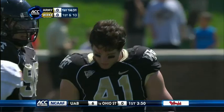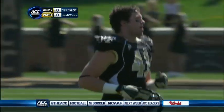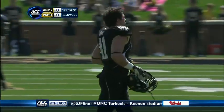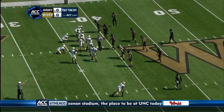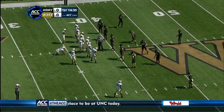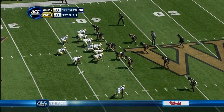Little midline trap play. When you see triple option, you see what looks like the wishbone in the backfield, and all of a sudden they turn and hand off with a quick trap off the backside. That's the other part of this, the element that catches you off guard, because you're thinking the 3 phases of the triple option, all of a sudden they hit you with a quick trap.